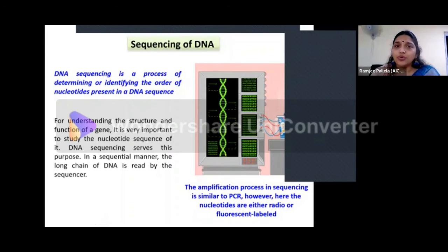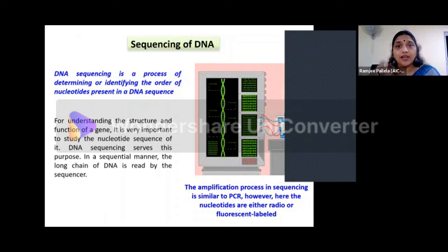You know the concept of triplet codons and then the amino acids. A triplet codon actually codes for an amino acid. Suppose there is one point mutation, then the triplet codon may be changed. There may be a frameshift mutation or something like that. So all these things can be checked through DNA sequencing. So for understanding the structure and function of a gene, it is very important to study the nucleotide sequence of it. And DNA sequencing serves this purpose in a sequential manner.